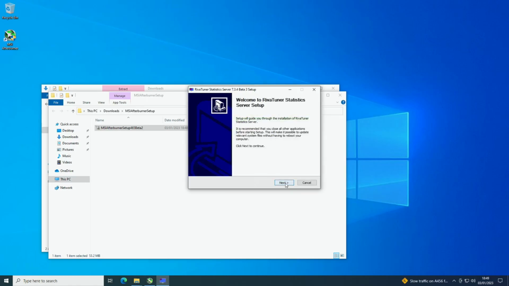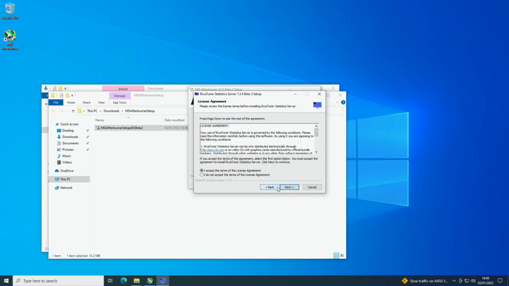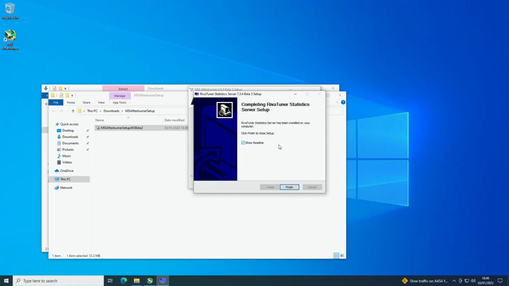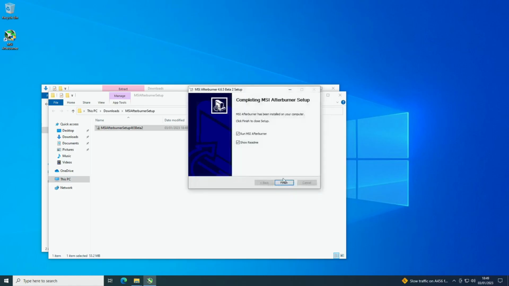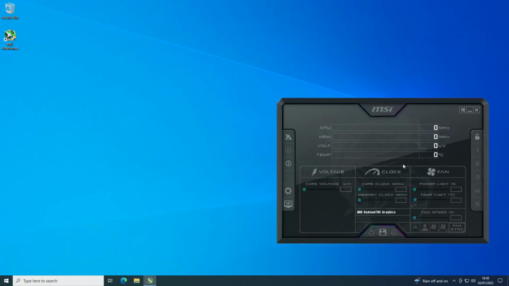Now, halfway through the installation of MSI Afterburner, it's going to ask you to install the RivaTuner. It's the same process. We need to click next, accept the license agreement, tell it where it wants to go. We'll just stick it in the default folder and we'll hit next. Once the RivaTuner statistics server setup has completed, we'll want to click finish, and then we're left with the completion of the MSI Afterburner. We'll untick show readme because we don't need to see that, and then we'll task it to run the application. Once MSI Afterburner opens, you're going to be left with this.